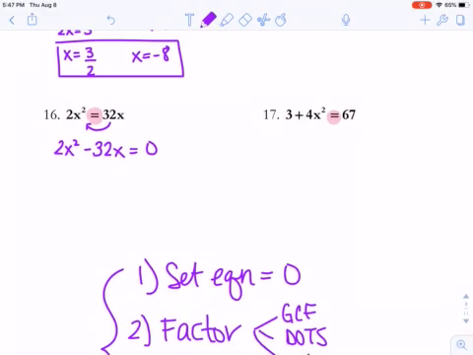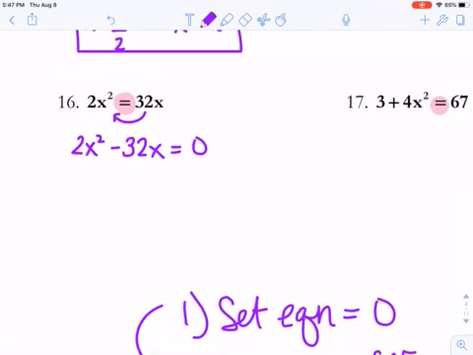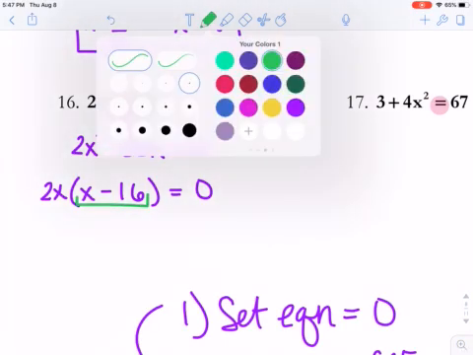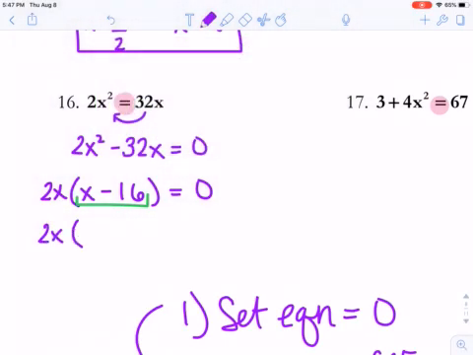Now the second step says to factor. Well, there's only 2 terms, but they're not perfect squares. I should definitely take out a GCF first. So 2x is my GCF. I'm going to be left with x minus 16. Just like before, when I'm factoring completely, I'm going to look inside at that leftover quadratic. I see that I can use dots here. Just kidding. We can't factor that. It's just x minus 16. So we're done factoring this quadratic.